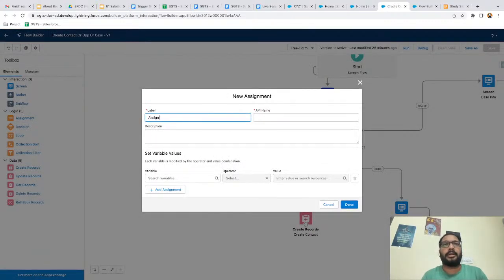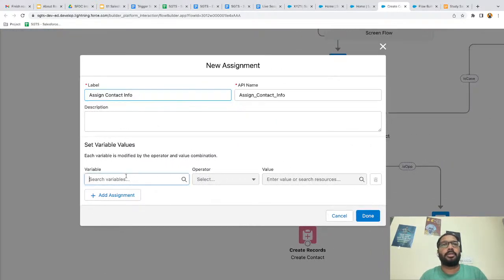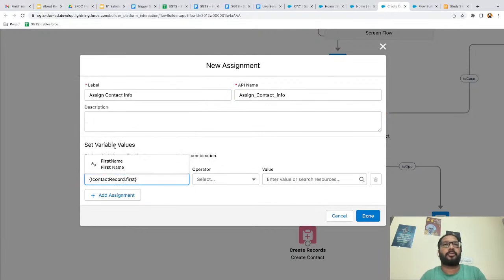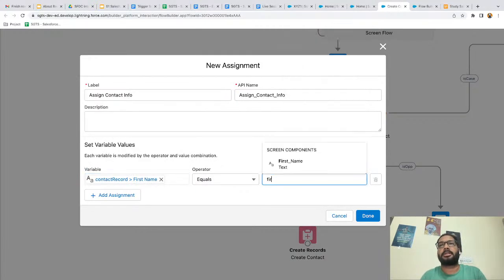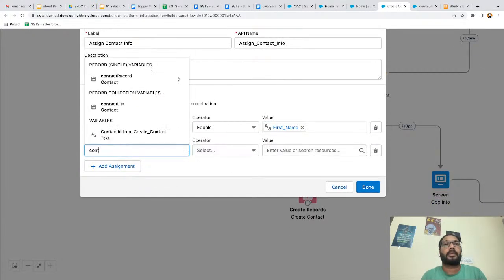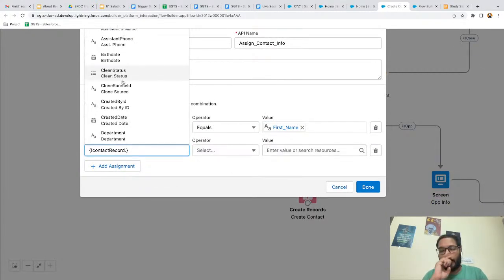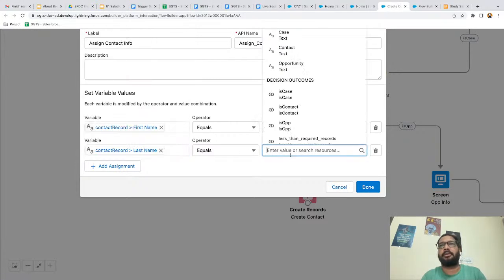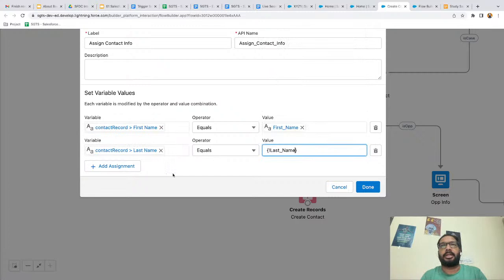Here you can write assign contact info. You will be selecting contact record, then search for first name equals first name, then add assignment. Here contact record dot last name equals last name, right?